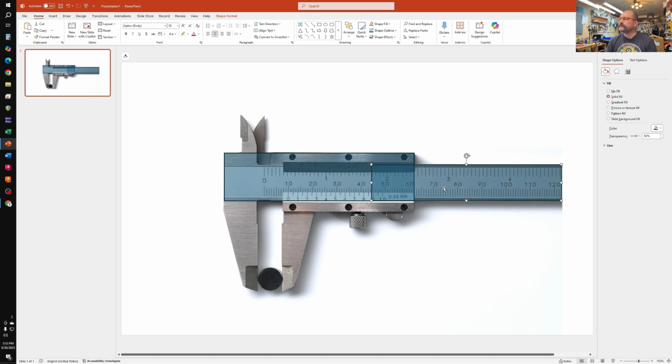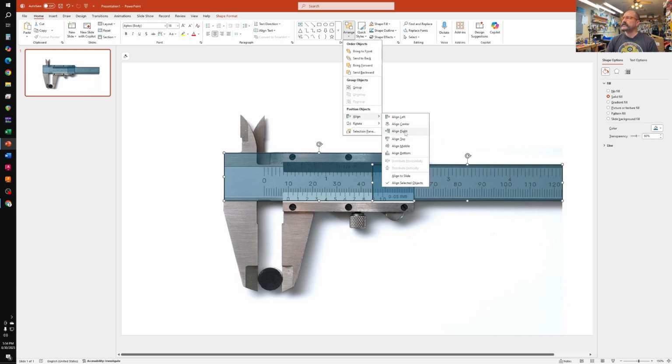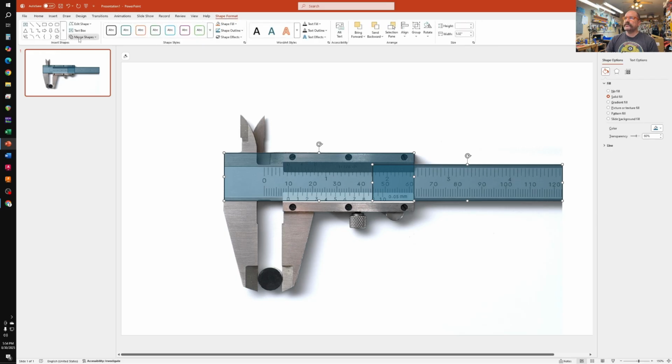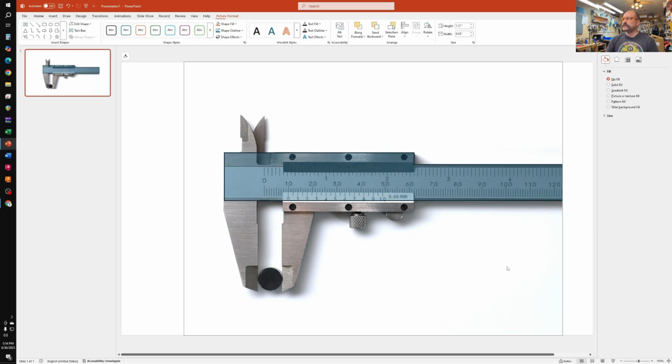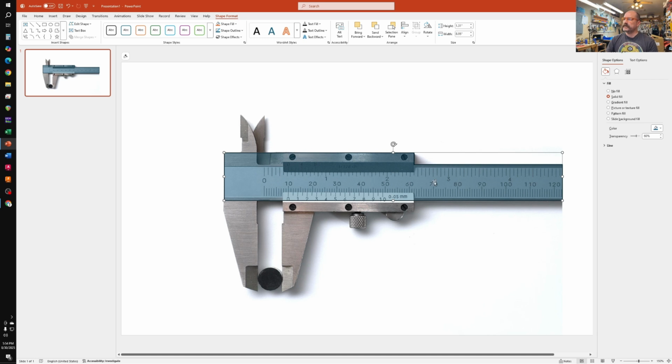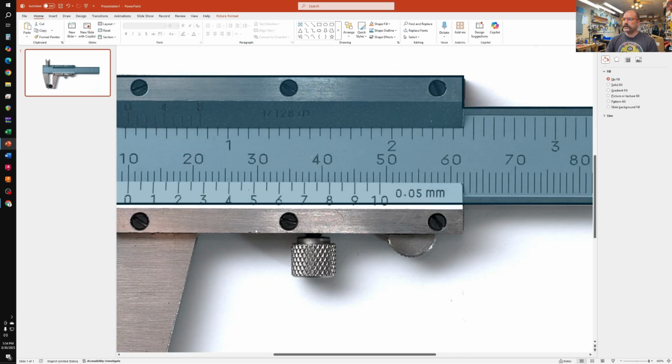Another very nice feature today in PowerPoint is you can move these and you can see those guidelines show up. So then I can see here, it's telling me that these two blue rectangles that I've drawn are aligned. If I were in doubt, I can select them both, go to Arrange, Align, and say Align Bottom, and they're perfectly aligned. So now I want to treat these as one body. So I go to Shape Format, I go to Merge Shapes, and I say Union. So those two were selected, and now I applied the Union command, and now they're one.